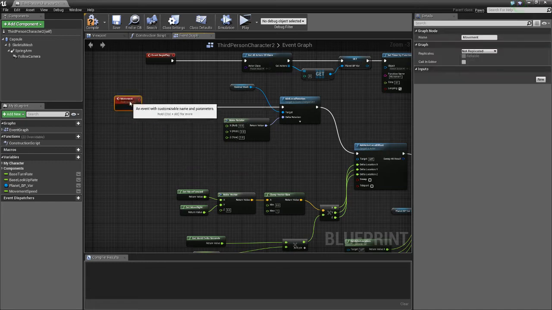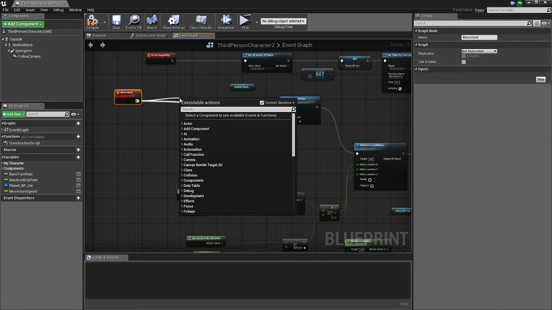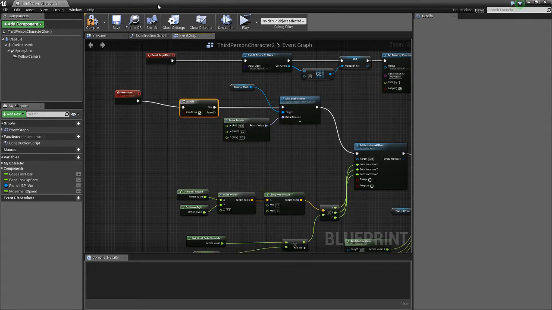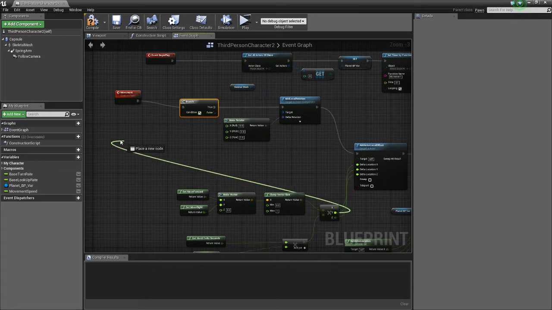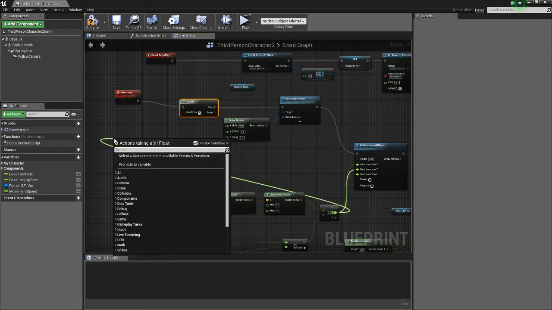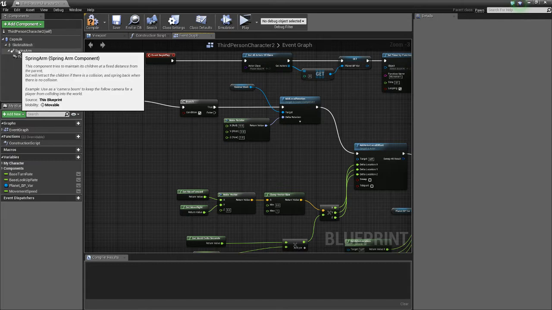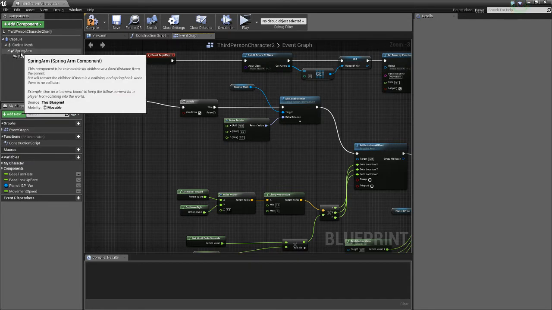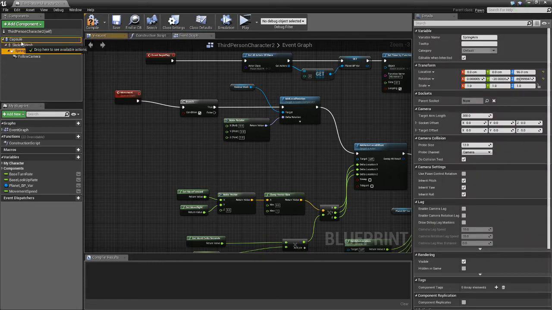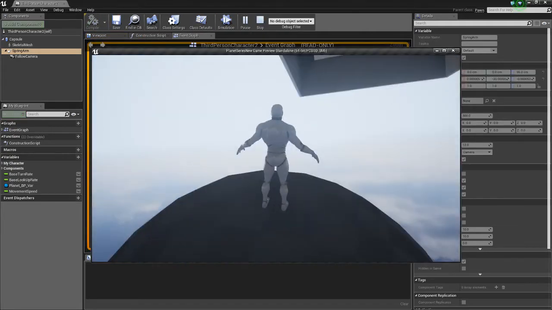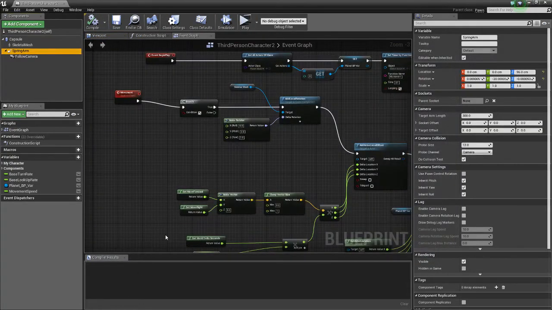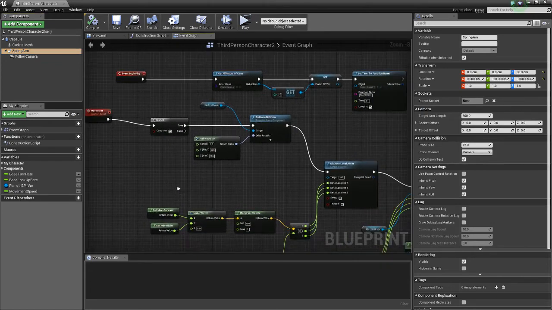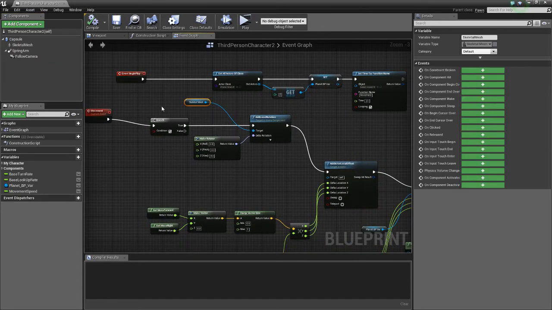Okay. What we can do is branch, and if, but that won't work because. Okay, that will work. Alright, so now it's not attached to the skeletal mesh, so I can rotate it.